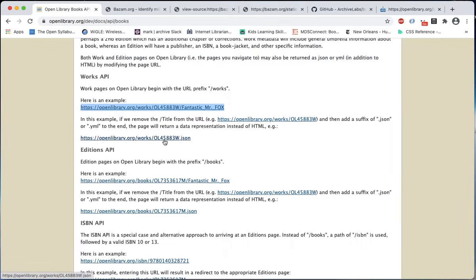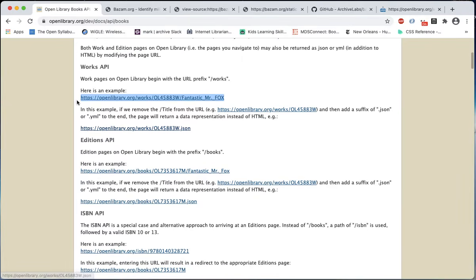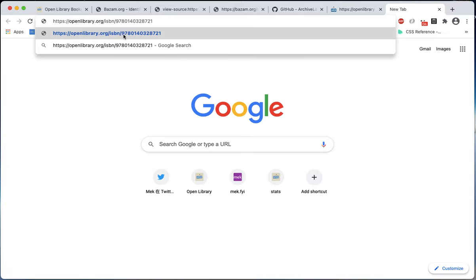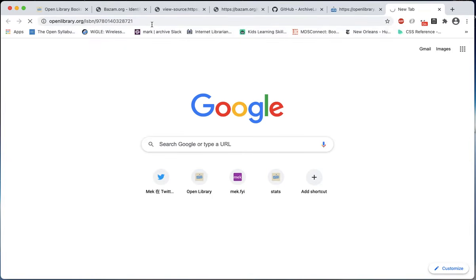Okay, so going back to the APIs, we've gone through most of the classic ways that one would take either a work ID or a book ID and get work level information, a list of all of the editions of a work, or how to get a specific edition's information. Another way to do this is if you have the ISBN for a book. So here is an example of an ISBN starting with 97801, yada, yada, yada. If we open up a new tab here, if we were to go to /ISBN/ this ISBN value and press enter, we would see it's going to redirect us to a book page.